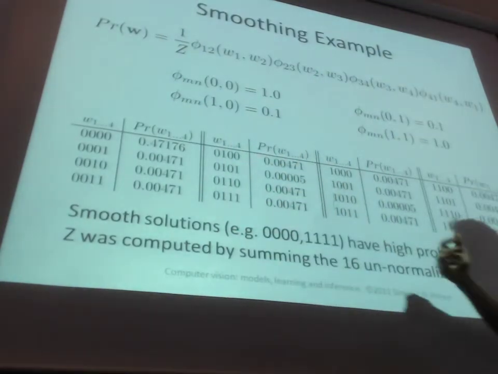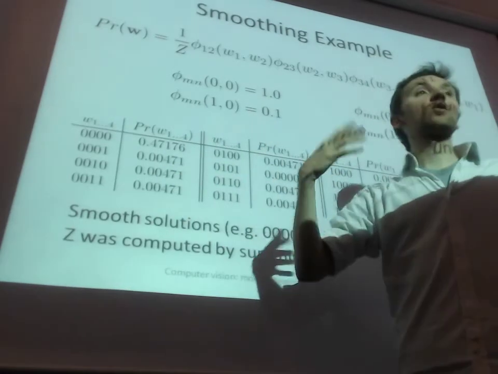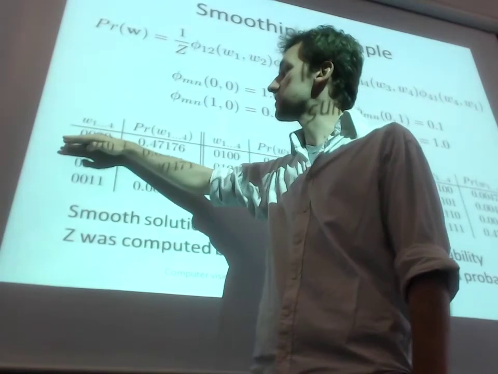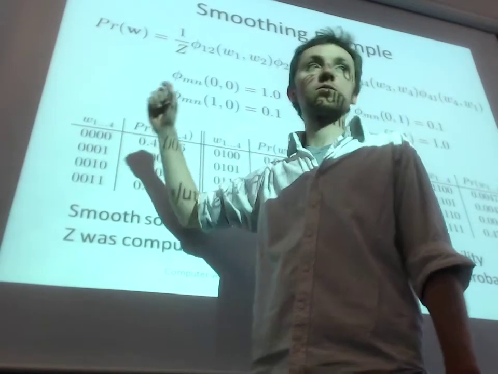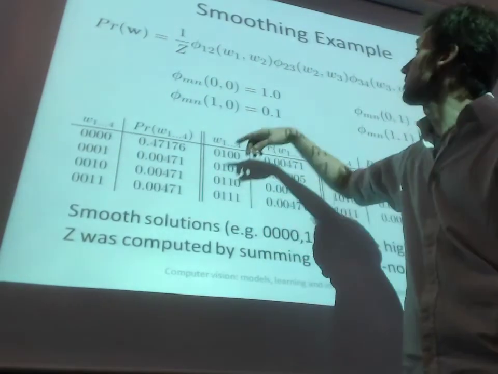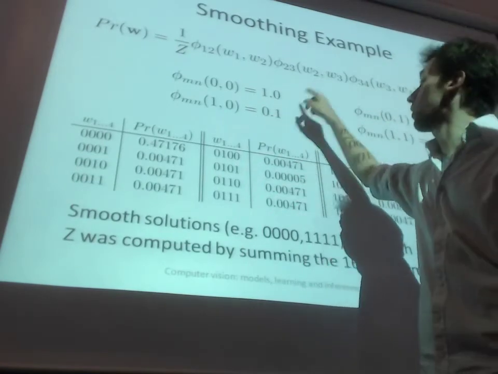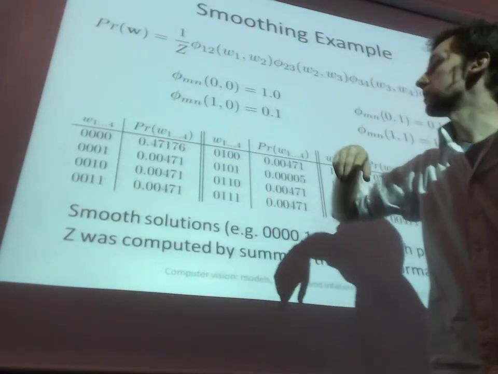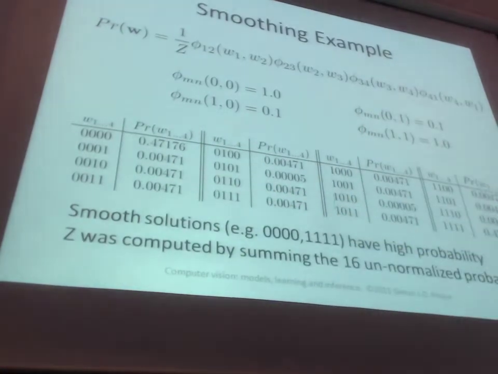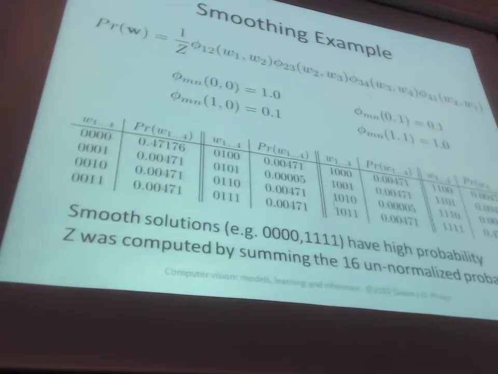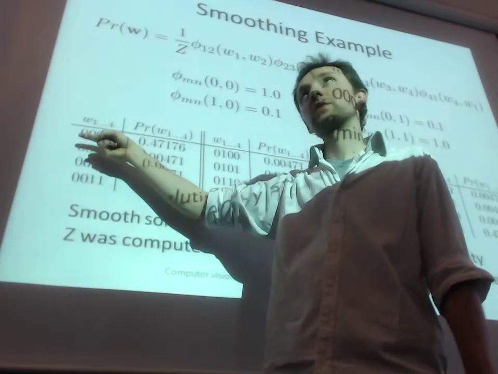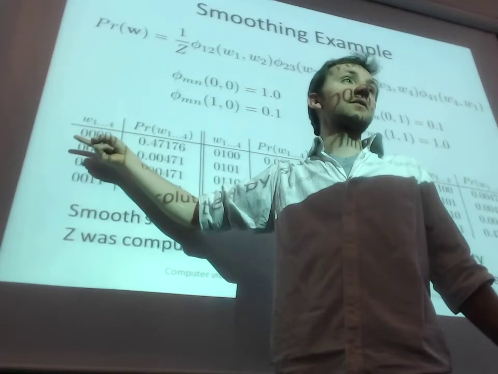Exactly. So we might go through and do an unnormalized version of this, where we would say, okay, the unnormalized probability of this configuration is 1, and the unnormalized probability of this configuration is some other number, probably 1 times 1 times 1 times 0.1, right? Because of this, we have these unnormalized numbers, and then we sum up what's happening in each of these columns, and that's our z. We have to say, what is the probability? Remember, the probability of this happening has to be, what's the probability of this happening in the face of all the possible things that could have happened.